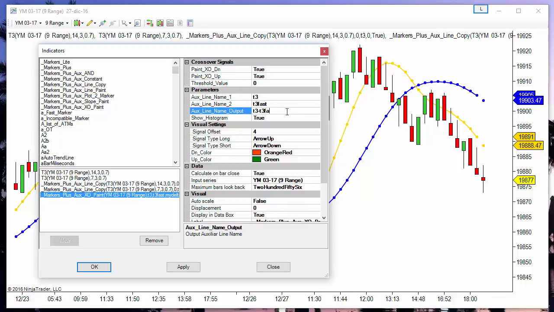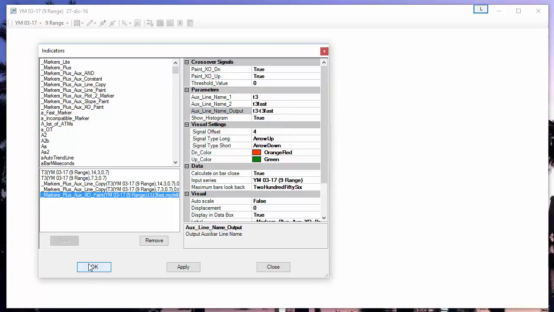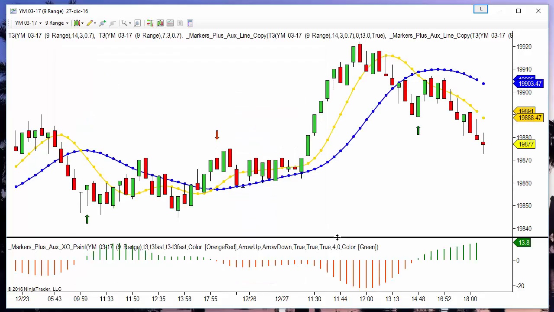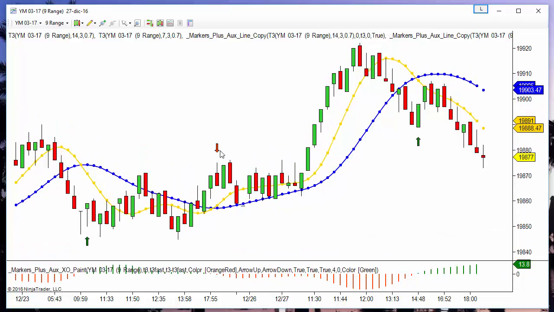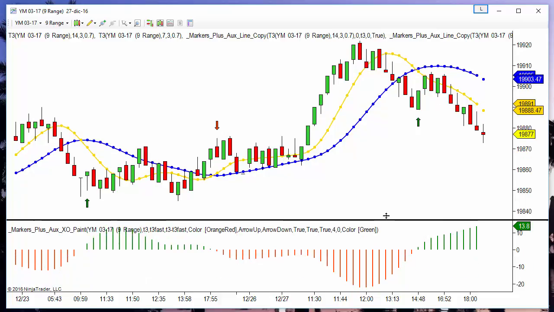The result is the difference, so we can assign this name, and we get the histogram with the distance between both lines. It is positive because the blue line is over the yellow, but the signals are on the opposite direction.